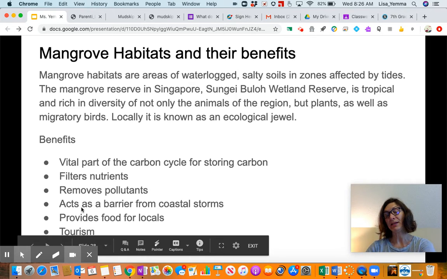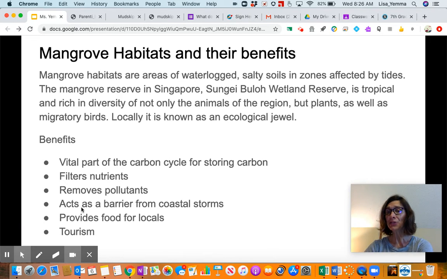This is what has happened in Louisiana with Hurricane Katrina. One of the things that as we degrade those marshes... they were so dense with plants, and they were stable, that when a big hurricane came in, the marsh literally acted like a speed bump. Yes, the hurricane went over the marsh, but it got slowed down. Well, now as these marshes get destroyed, the speed bump is gone. And when the hurricane comes, it just hits land with all its force instead of getting slowed down. So that barrier is an important role that this ecosystem plays.